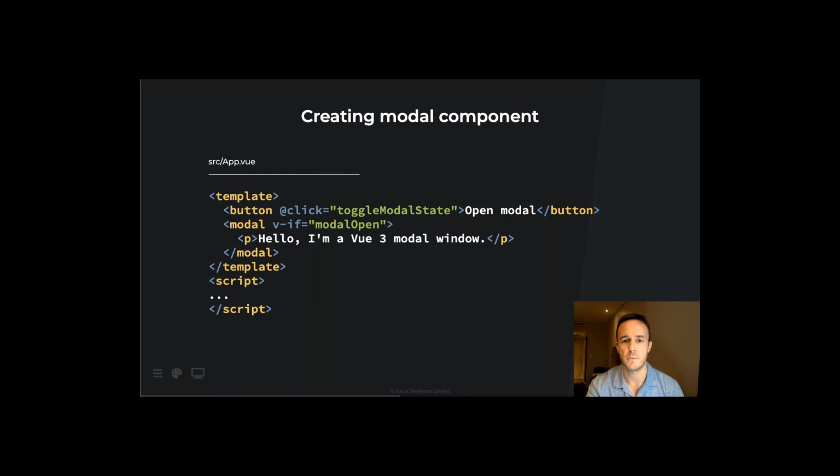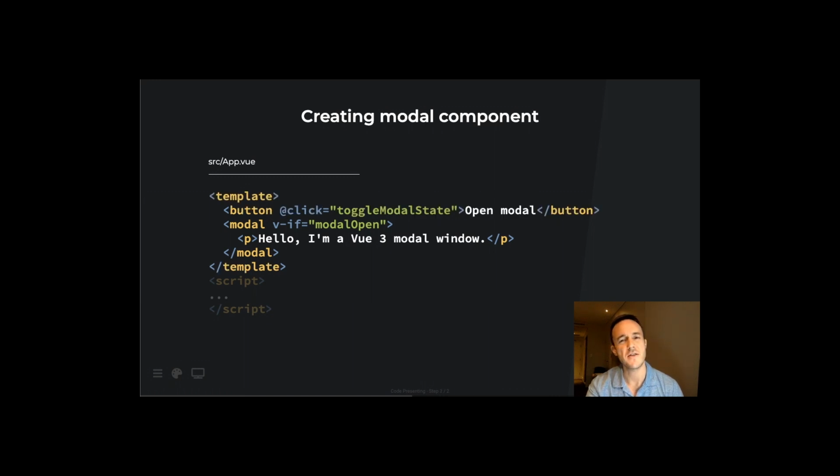Coming back to the root component, what we'll do now is declare our modal component here in the template. And we're going to conditionally render this component based on the value of modal open. So we'll also insert a paragraph of text into the slot so we've got some content there.